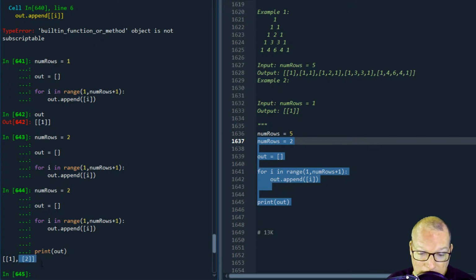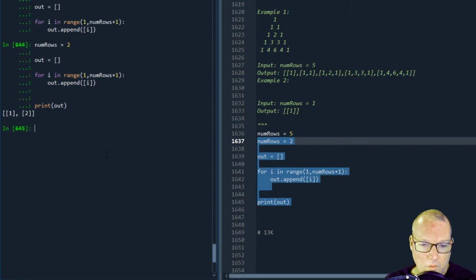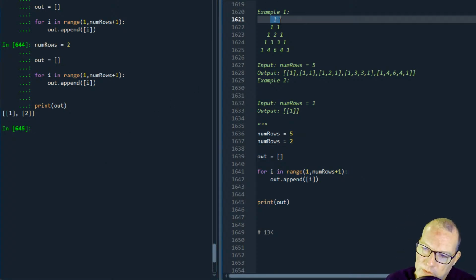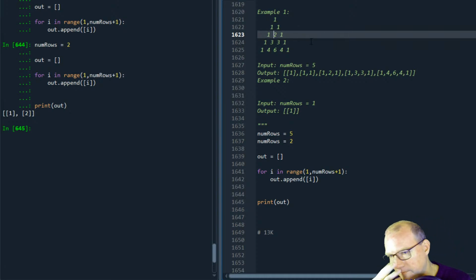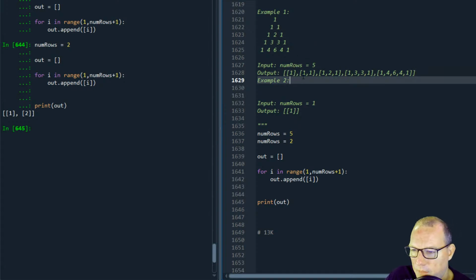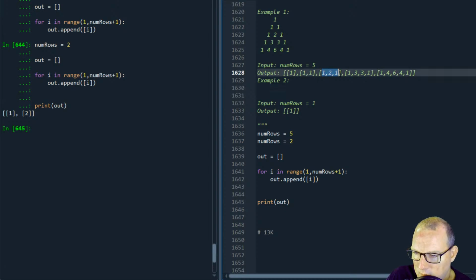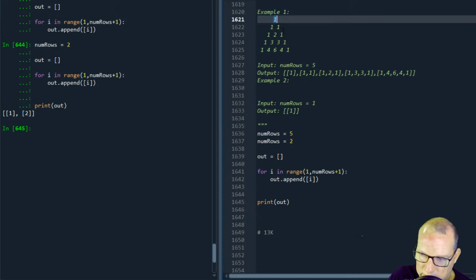So what we're going to need to do is we need to look at the previous item in the list. Because, I don't know if I'm going to be able to solve this one, everyone. Because this is heading out of my abilities. But we'll spend some time on it.